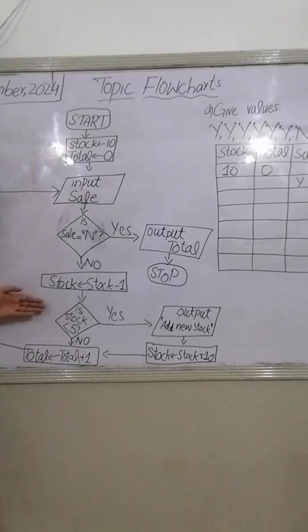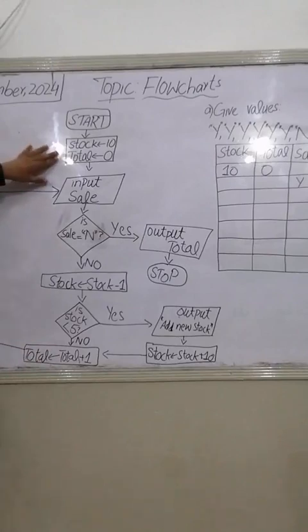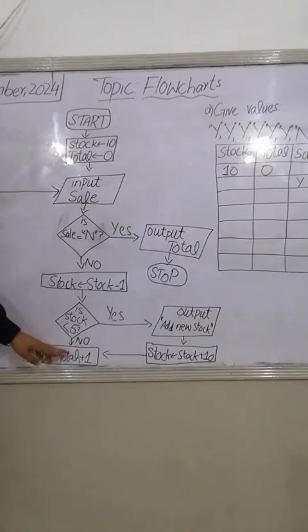So what we are going to do, we'll move towards the no side, right? In the no side, we can see that we have the variable total. So here, what was the value of total? That was 0. So what we are going to do here, we will add 1 to that value of total and store it in the variable. So that means 0 plus 1 will be 1, and the value 1 will be stored here, right?